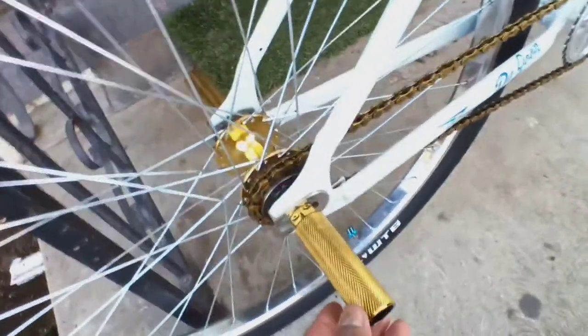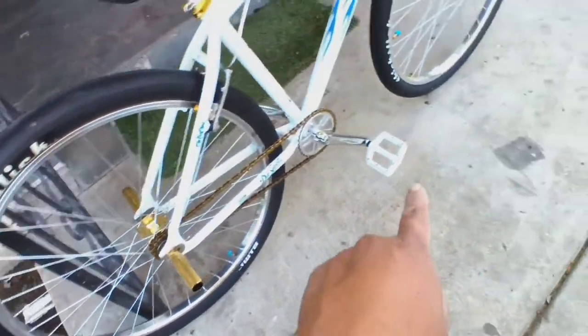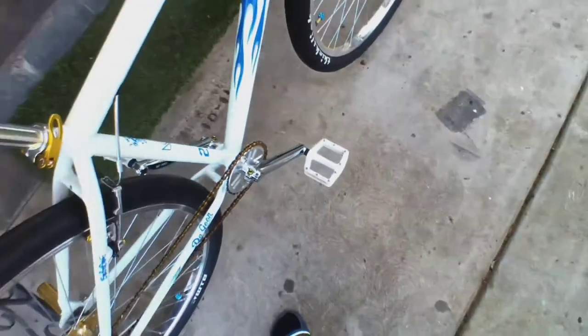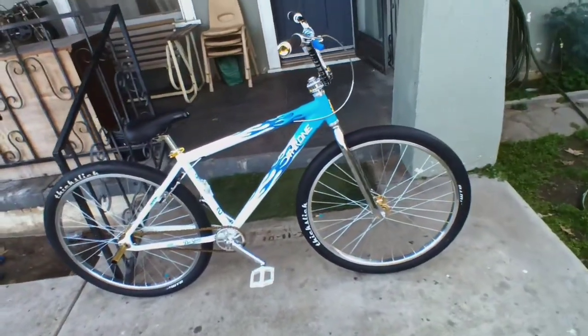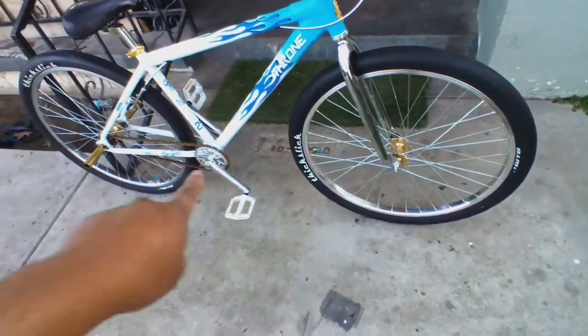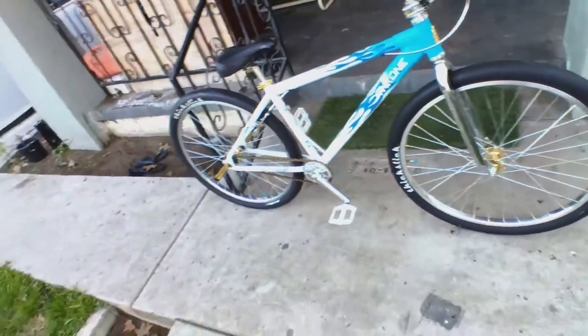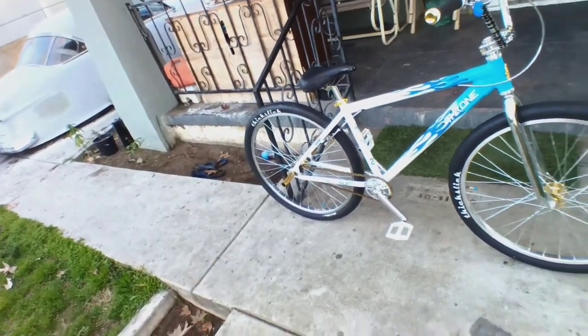Then I went with these gold pegs. Not that many people have custom Thrones like this. Also, I went with white pedals, just like the factory original ones, but in white plastic, and they look cool, I think. Yeah, so that's my bike. I didn't put the gold spokes on the rear yet, but it is going to have gold spokes on the rear. I just haven't had time to actually take the back rim apart and redo it.